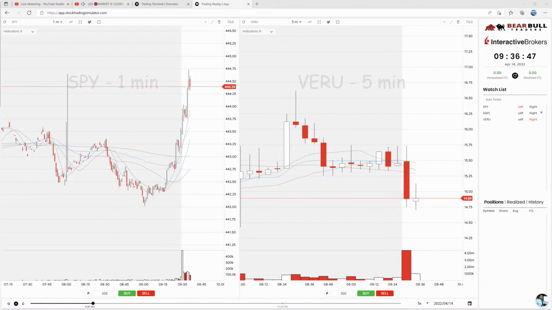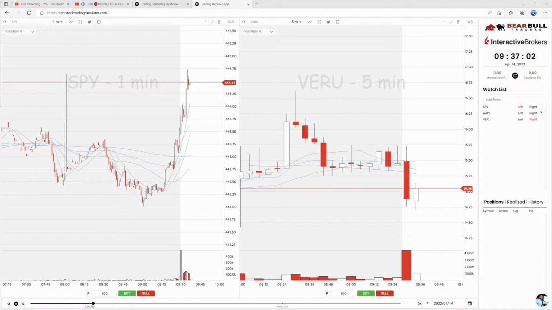Price action and volume is key because sometimes you do get a setup. For example, on your 5 minute, you might get an opening range breakout, but the setup might not be correct. In fact, VREU is coming up on that right now. I'll show you. It's going to come up here.